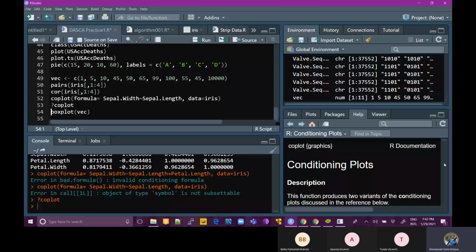Attach ozone data. If I call rad now, it's going to tell me object not found. So it means I can't call the column explicitly; I have to reference it within the data frame. But if I use attach, it means that now I'm free.